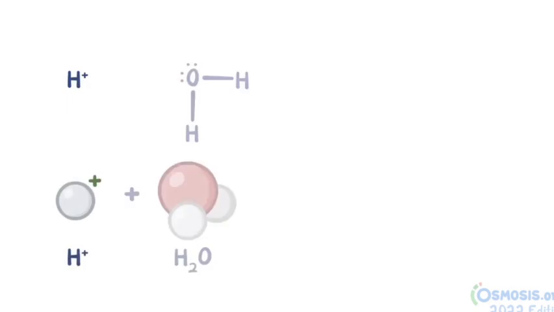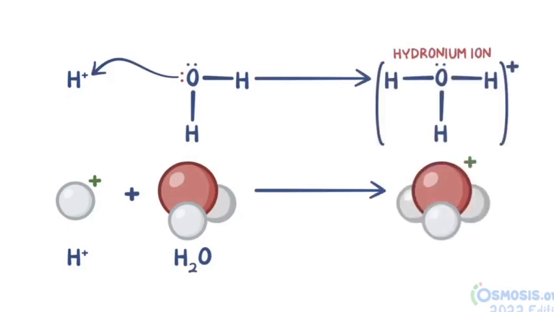While it is convenient to write H+, a proton interacts strongly with a source of electron density, such as a lone pair of electrons on a water molecule. If a water molecule picks up a proton, a hydronium ion is formed. A hydronium ion has the formula H3O+. Chemists use the notation of H+ and H3O+ interchangeably, even if it's more accurate to write H3O+.